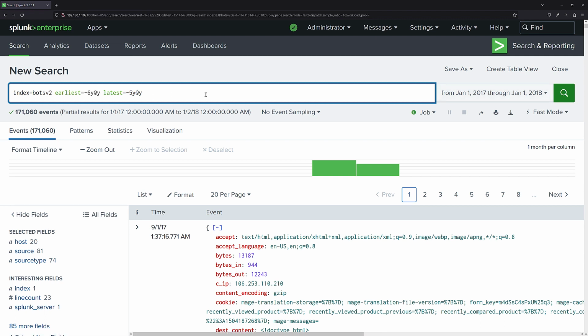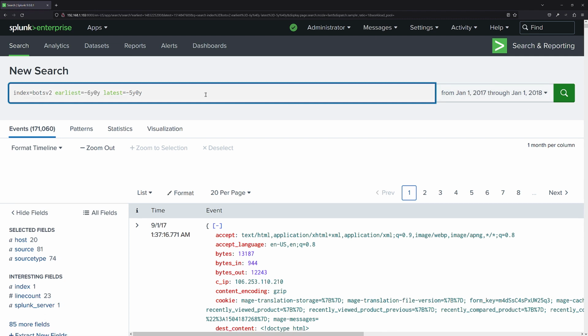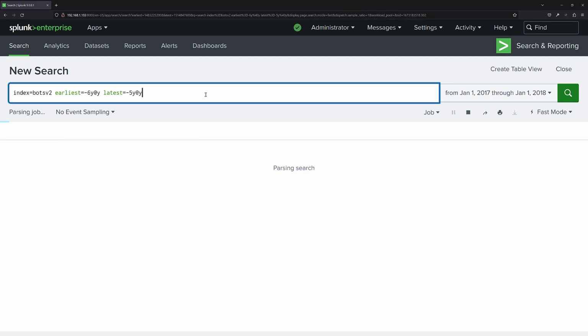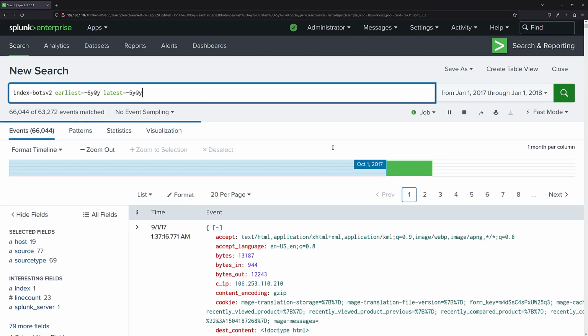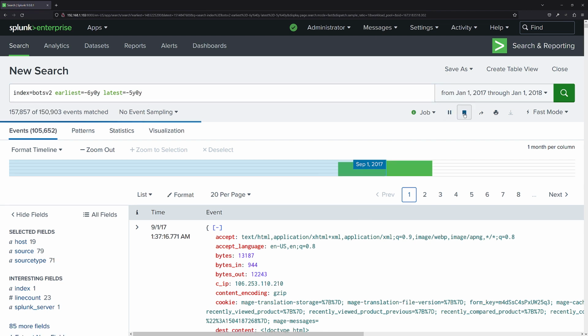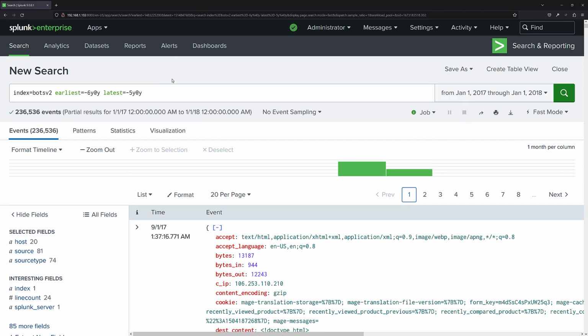Same goes for the latest. If I execute this query, then we again should find our events that are located in the botsv2 index. This looks good so far. Yeah, we can see our events are coming back. And now you might say, wait, but you still select the time range here using the time range picker.